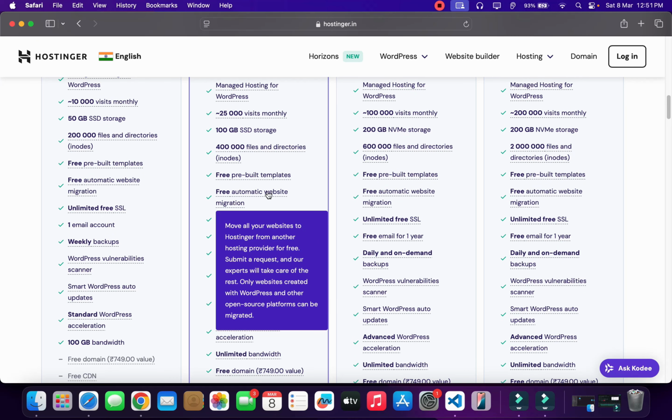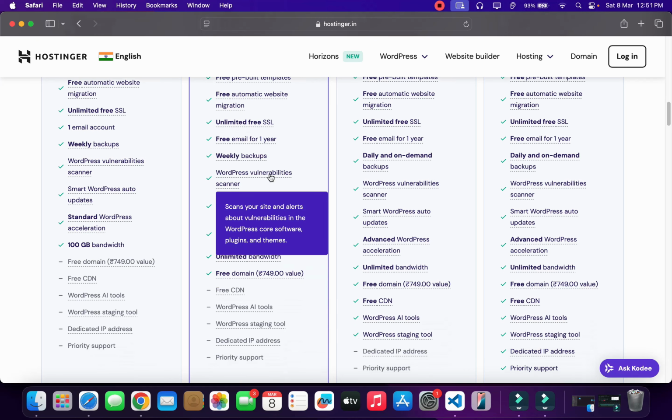You will also get a free domain in the premium plan. You will have a dedicated IPFS. If you want to use WordPress management, you can do that. You will get the AI hosting builder. You will have the security modules. You will have the support. They will give you incredible support. For all the projects which I have built, the support is absolutely incredible. What are the other things you will get? You can simply compare your plan. You can pick either single if you are going with this particular project, or you can go with the premium if you want to scale it up and have more visitors.